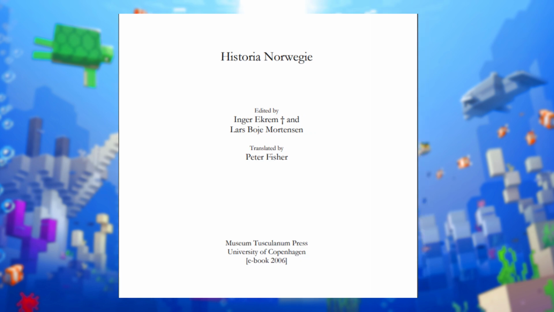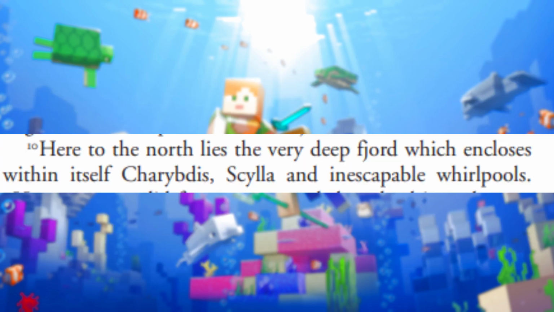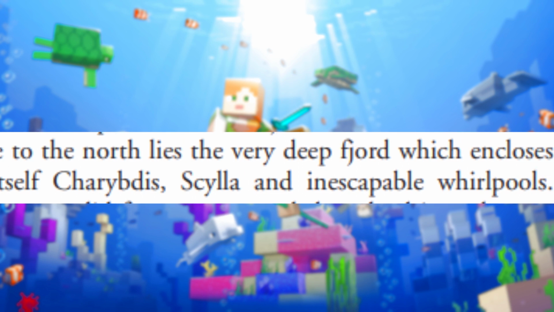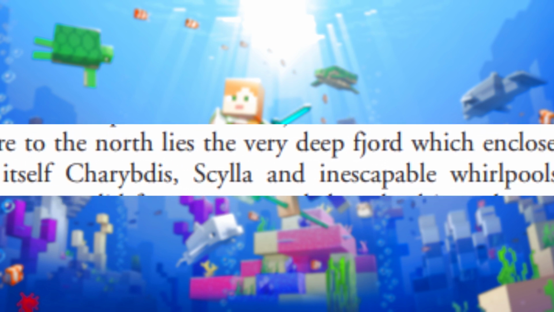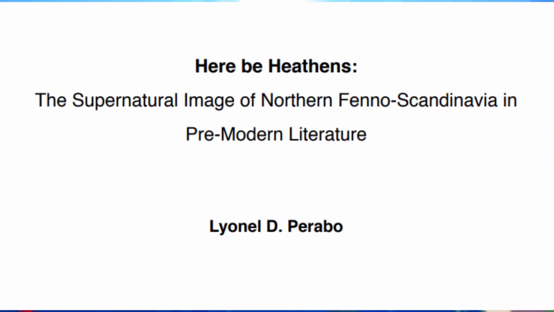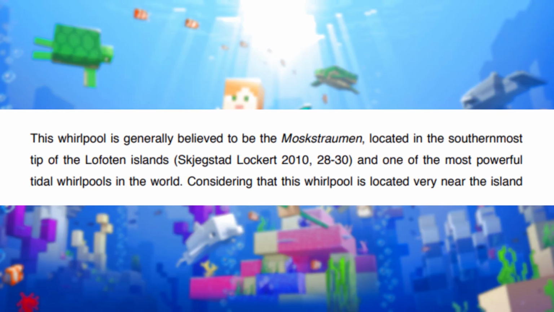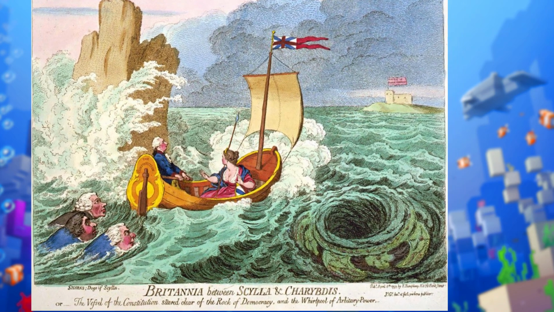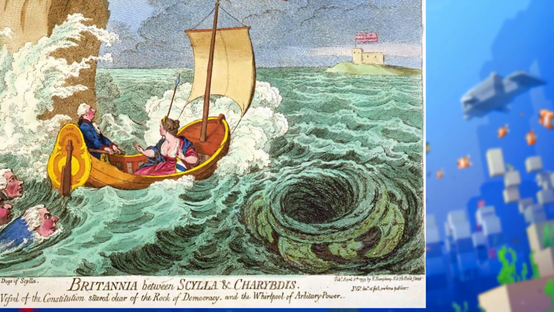Historia Norwegi, a history of Norway written in the 12th century, around the same time as the Prose Edda, references Moskstraumen, saying, "Here to the north lies the very deep fjord which encloses within itself Charybdis, Scylla, and inescapable whirlpools." These whirlpools were confirmed to be in reference to Moskstraumen by historian Lionel D. Parabo in a paper about Scandinavian pre-modern literature. Charybdis and Scylla are sea monsters from Greek mythology, implying once again that Moskstraumen is heavily associated with mythology.